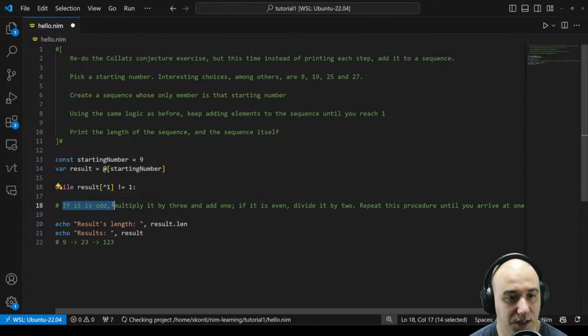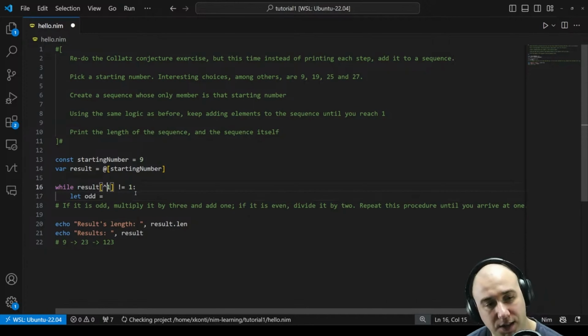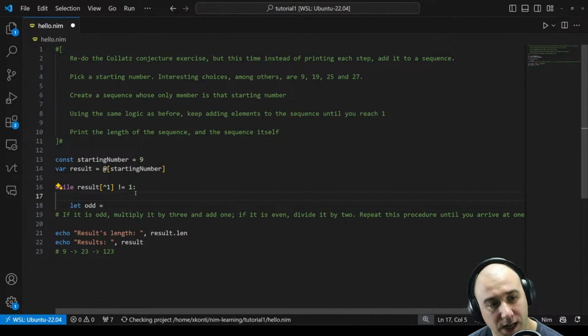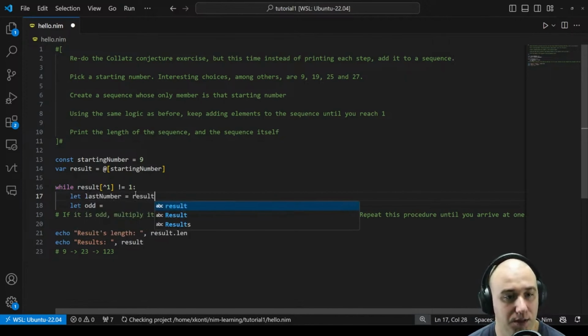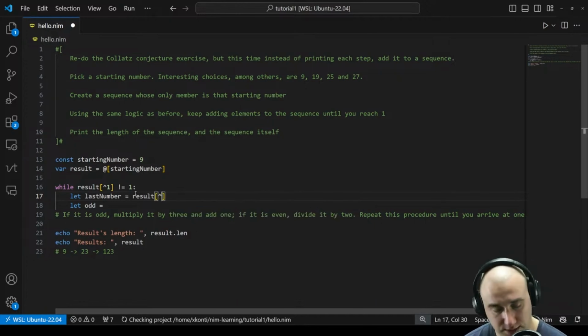So if it's odd, multiply it by 3. So let's just do let odd equals, again, we're operating on the last number, right? So let's say that let last number is the result, and we take the last entry there.